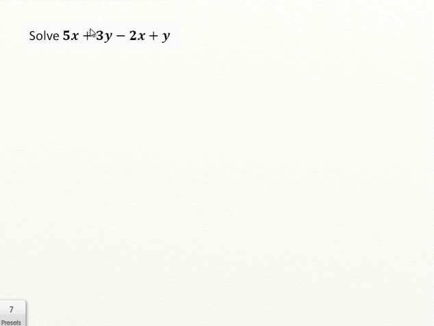This lesson is going to deal with adding and subtracting radical terms. But before we do that, let's work from a familiar example. If we were asked to solve 5x plus 3y minus 2x plus y, the first thing we do is realize that we need to go looking for what are called like terms.